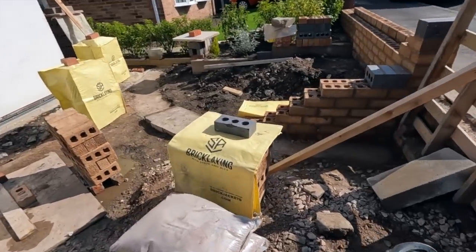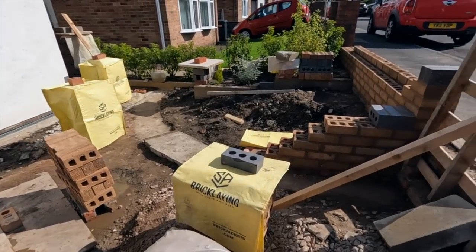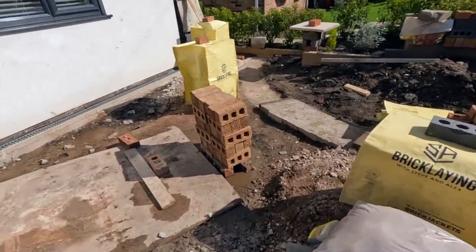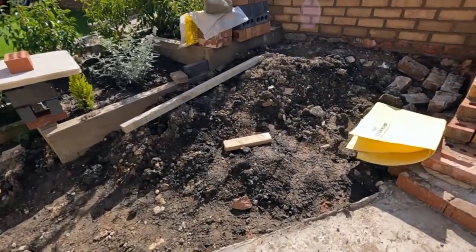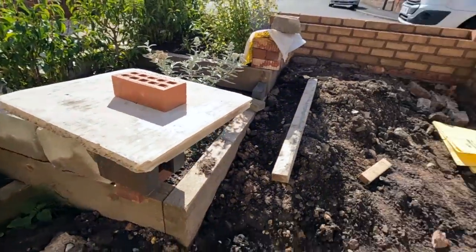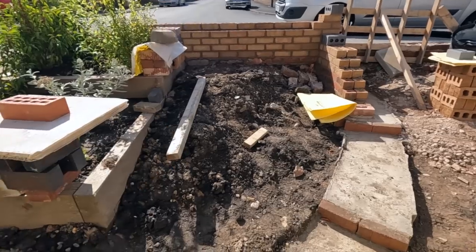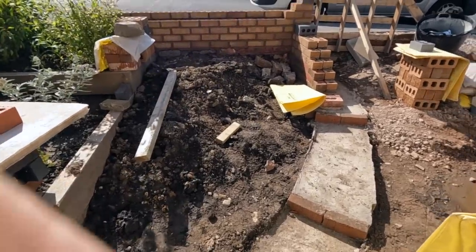I'm going to run out of bricks, but I'll get them Monday, come in tomorrow. I'm going to use what bricks I've got. When I've done that, I'll have the drive. Probably get the whacker on the back of that. So all the drive prepped. The bricks, nobody's opening on Saturday. Who stocks them anyway? So we'll need it till Monday for them. So like I said, I'll use up what I've got. I'll have an idea what I need then. I've used a lot more in the back of this than I thought I would, so that's put me a bit short. But there's no way you could work out anything in this world.